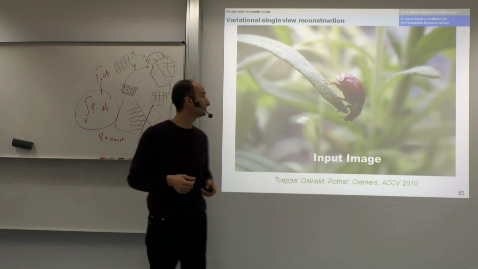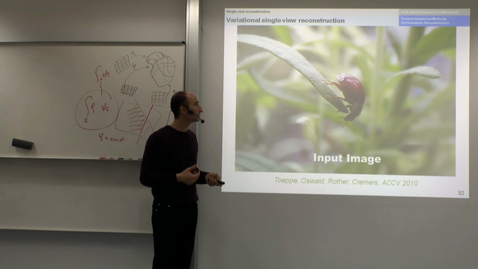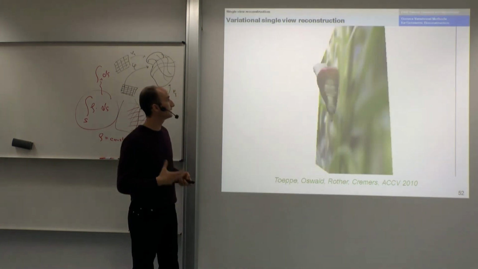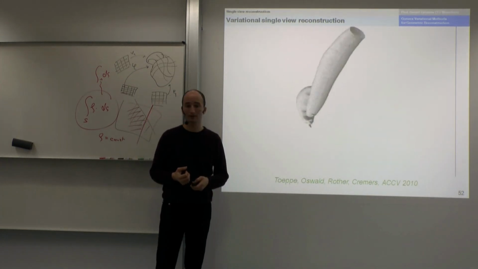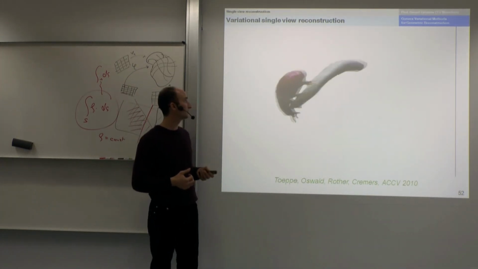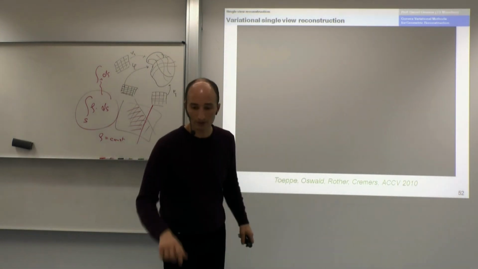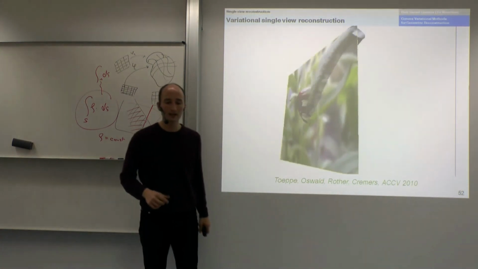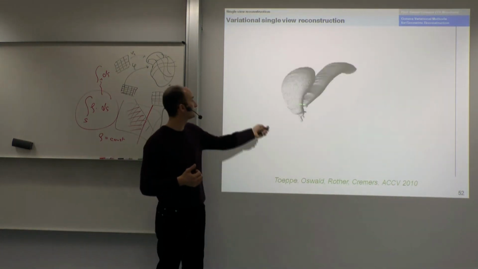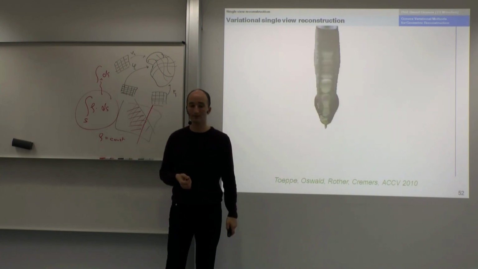Here's another example. The bug. Again, we can extract the silhouette, and just using the silhouette and that model, we get these 3D models. So here you see kind of a movie, kind of video rendering of it that shows you a little better what the thing looks like. And you see we get a fairly plausible model of that little bug, again from just one image.